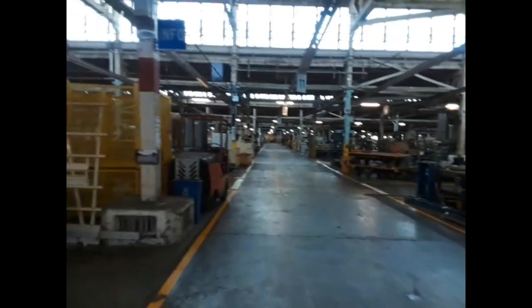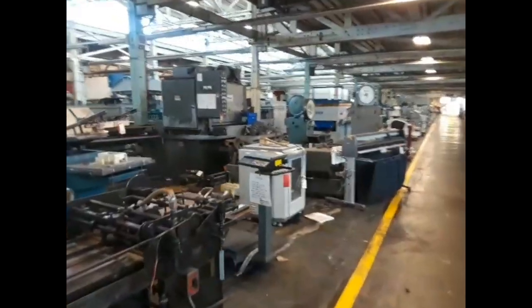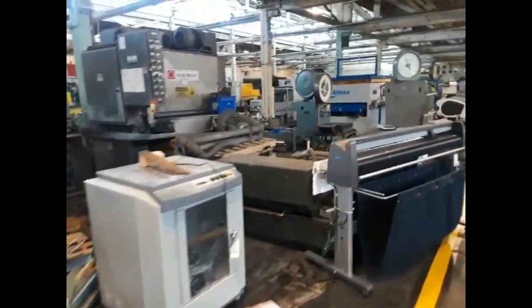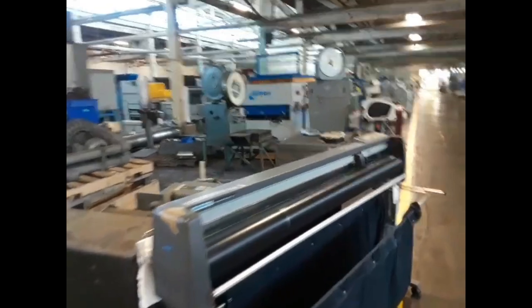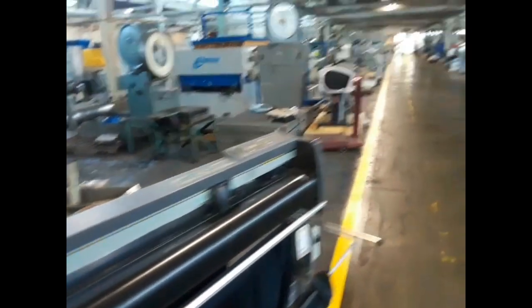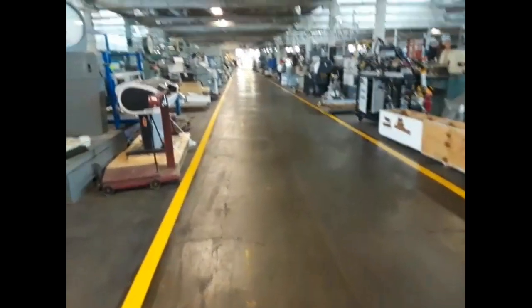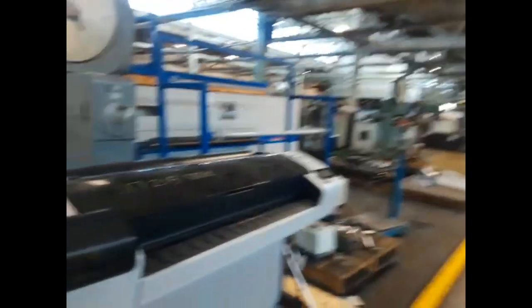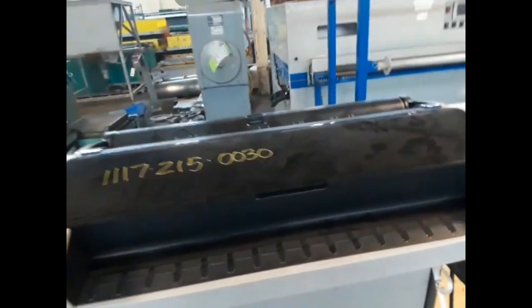A nice guy was kind enough to charge my camera for me, so I'm using the cell phone right now. In editing I'll probably throw in a few cell phone clips of whatever's going on. But there's a lot of interesting stuff — a million things in this place. There's a printer — I want to print some side art. There's more printers over here.